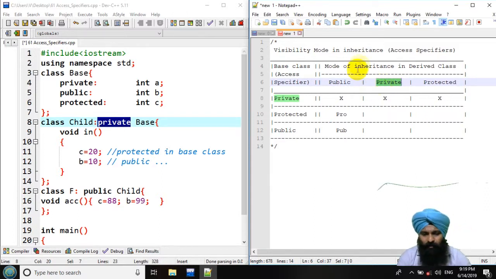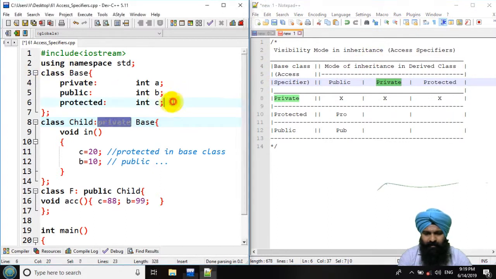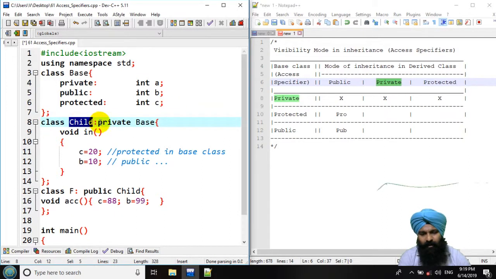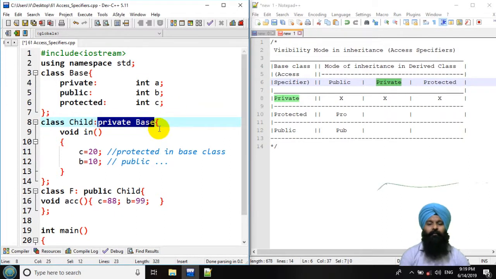Now A, B, C, these three are available in the base class, and this is a child class, and its parent class is the base. Private can't be inherited, we already learned. Now, public and protected, you can access those.